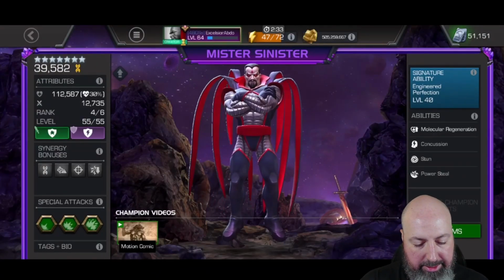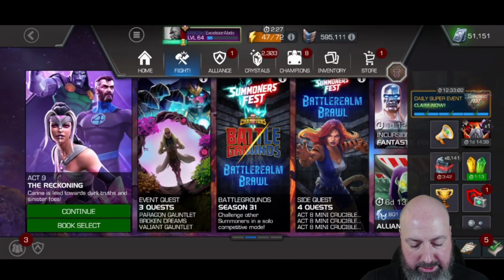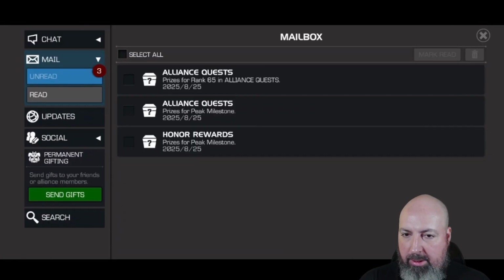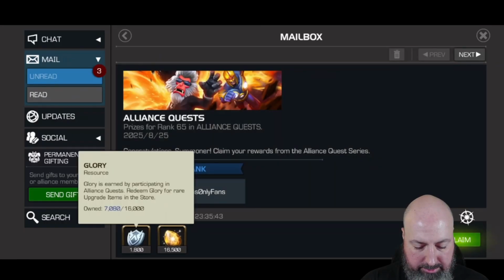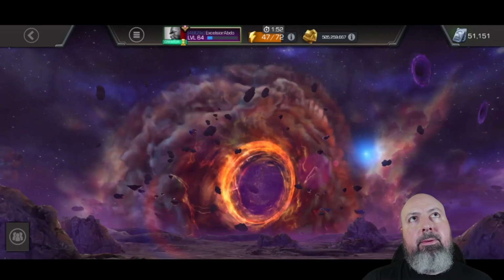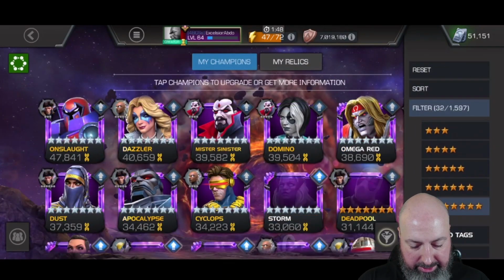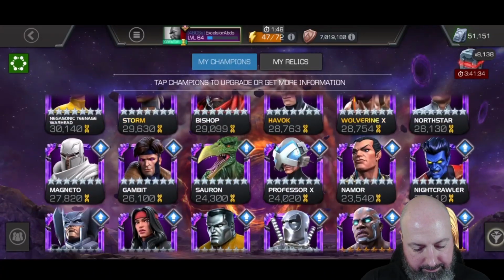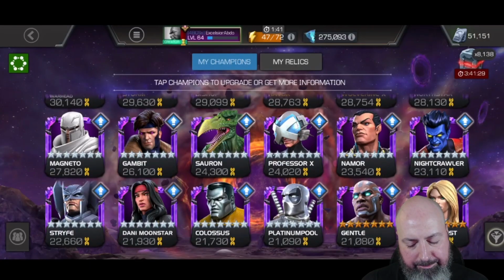Mr. Sinister, let's go. Nathaniel Essex. So what else do I want to do for rank ups? We've been falling in Alliance Quest in our prestige and stuff. I'm very curious to see how things work out with the changes. What do we want to do though in terms of rank ups? I think I do want to take up Nightcrawler. That would burn some catalysts too. I do like him. Is there anybody else that's a big priority? I don't really think so.